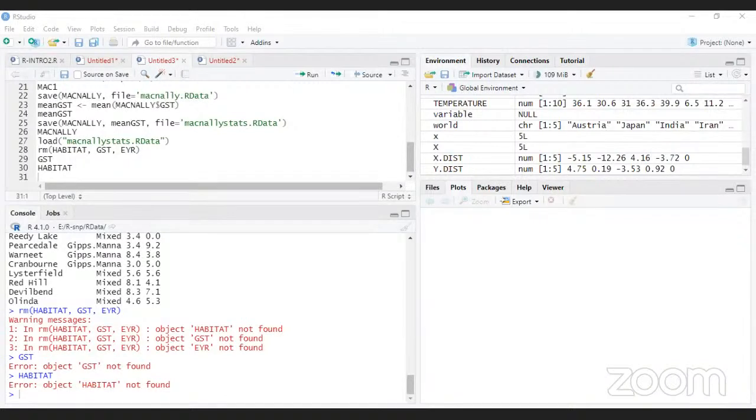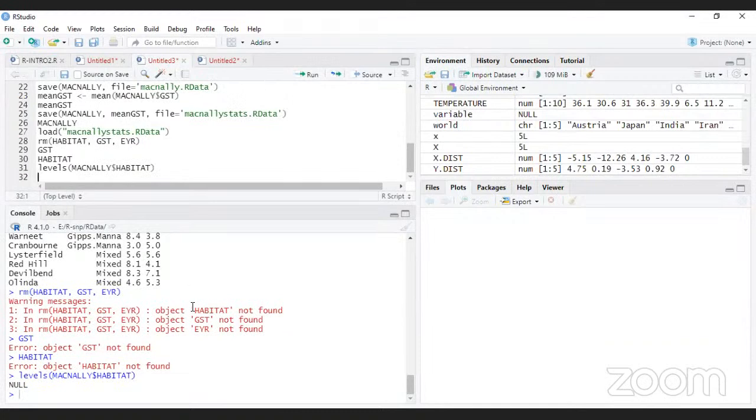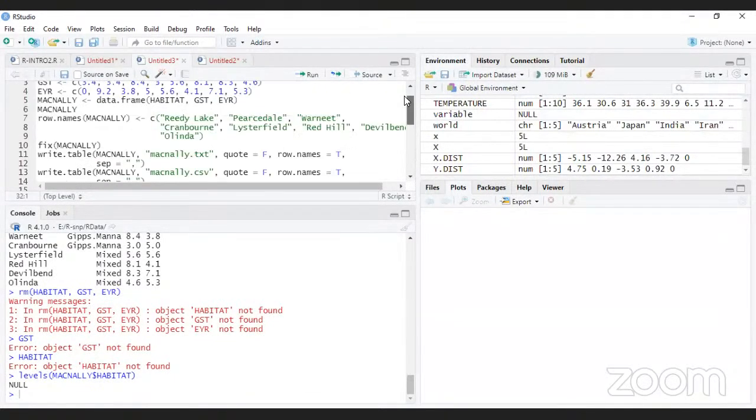Now again, this particular command will not work. You have to run this data set again. So it is not there. You have to create the data set again.